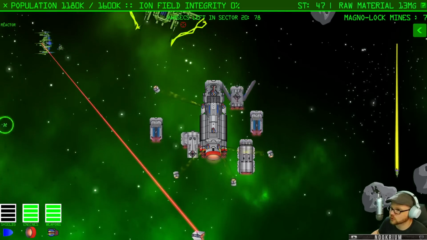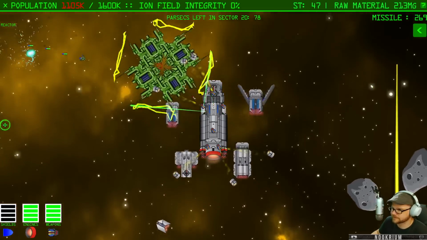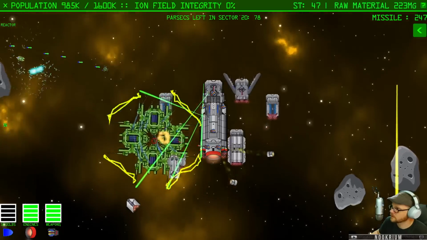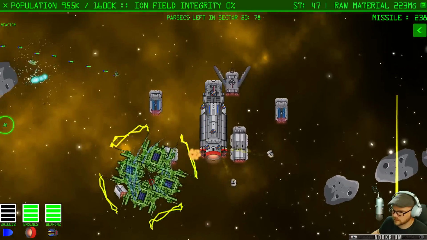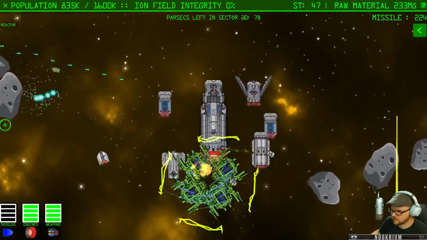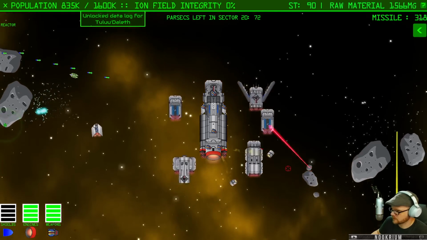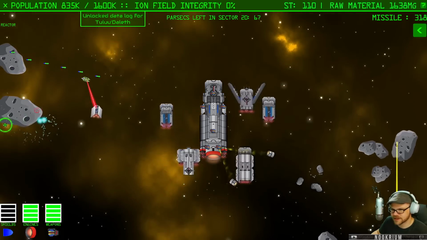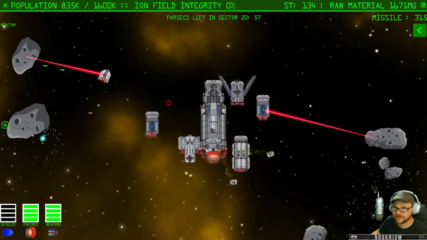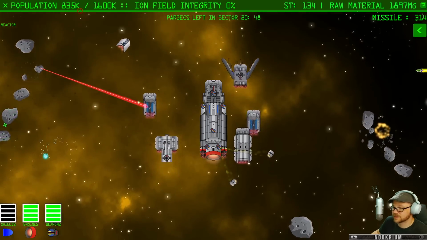Yeah. Ooh, what is that? I don't know what it is, but I don't like it. Oh, I see. Take that. Station destroyed. A minor inconvenience, it says. We lost a lot of people there.